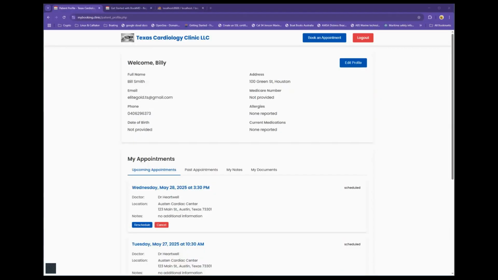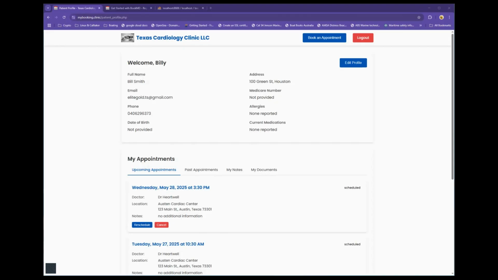Okay, well, that took a bit of work. We've just implemented adding documents to appointments and also just adding documents to the patient or client's records without appointments.